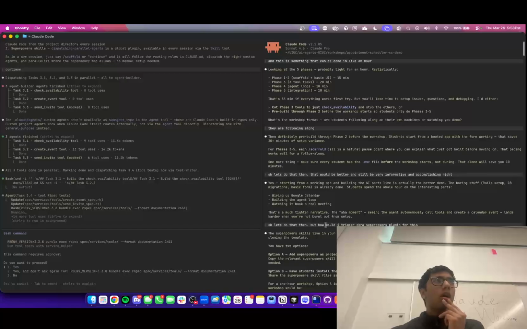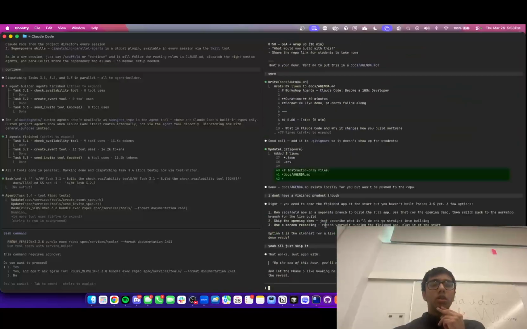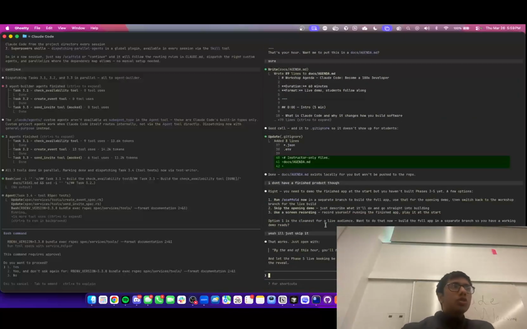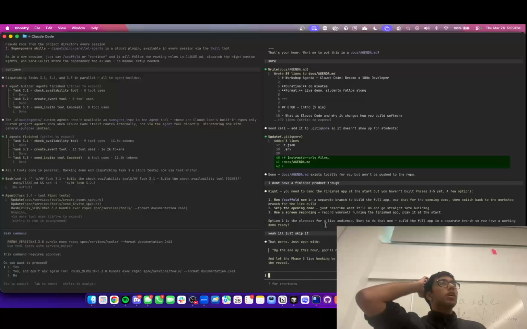So is superpowers the first thing you do? And does that generate the docs automatically, or do you tell it to generate the docs? So superpowers has many other skills that you can use, but the most effective one is brainstorming, where you literally say, I'm trying to brainstorm this, I'm trying to do these features, and it'll look back at what you created with your spec and your tasks, and it'll give you a checklist, in a sense. I could probably show that really briefly actually.